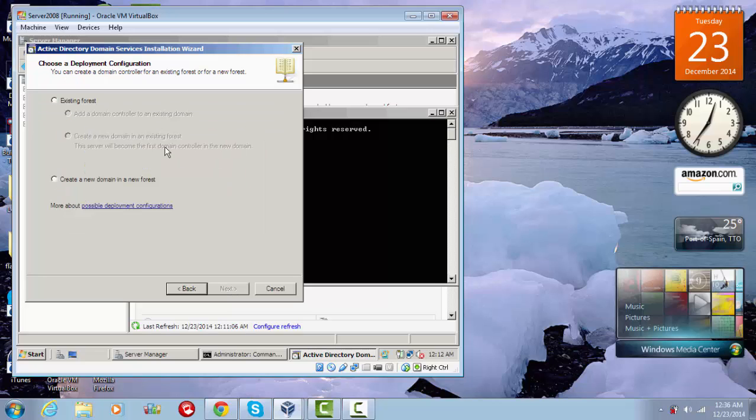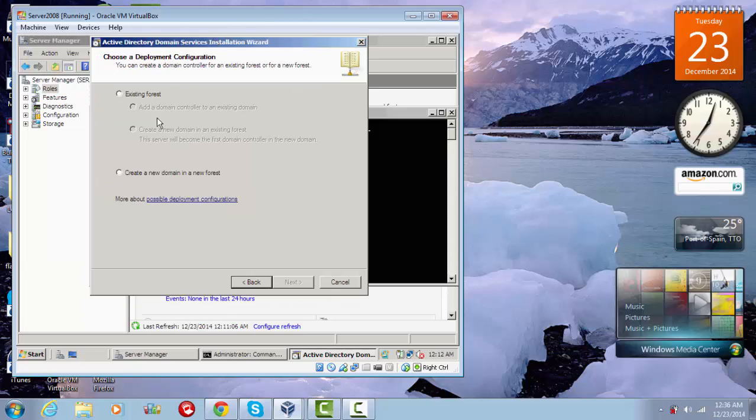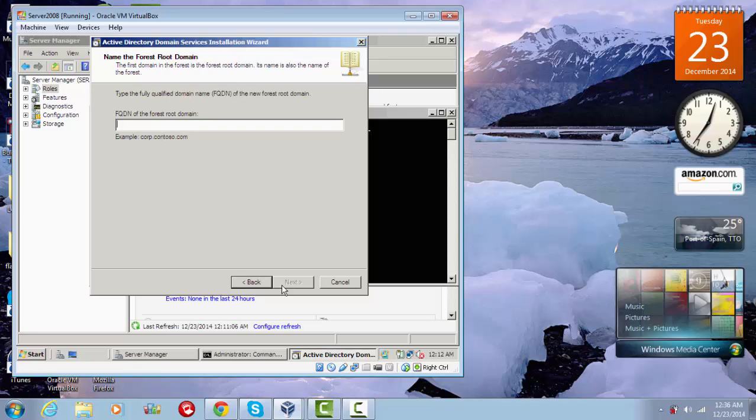We don't have an existing forest in this case, so we're going to have to create a new domain in a new forest. So click Next. You're going to have to type your domain name.